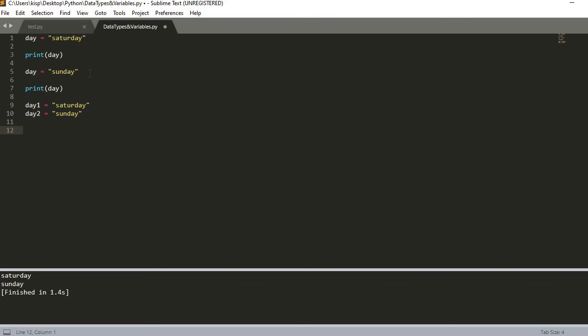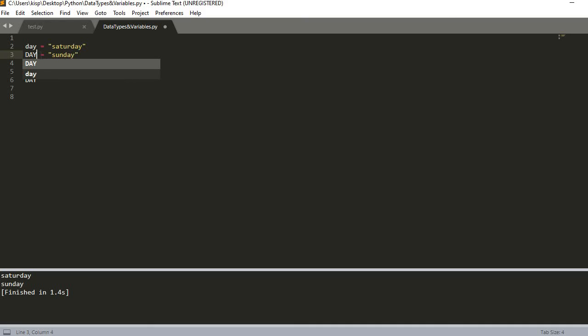Another important thing to note is that capitals do matter. So if I do day and Day, those will be recognized as two different things. Okay, so let's test that out. I'm going to change this to day and this to all capital DAY.